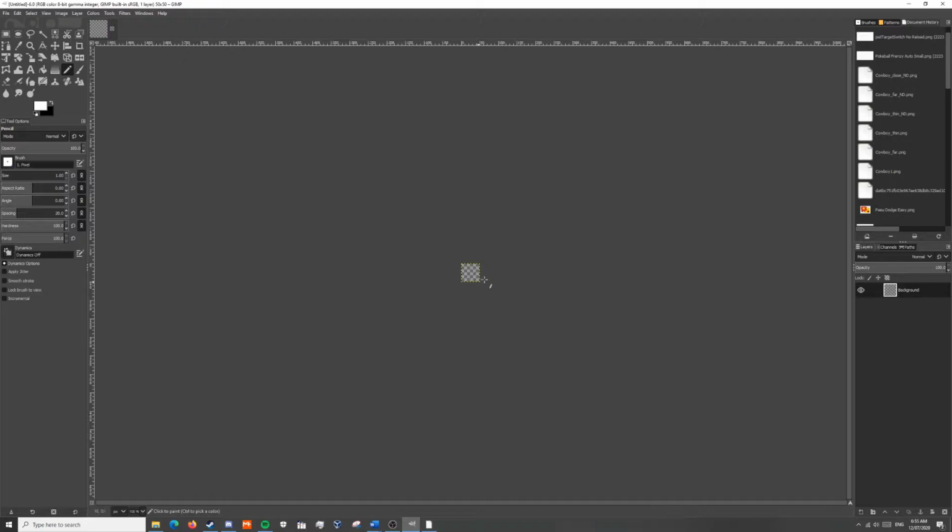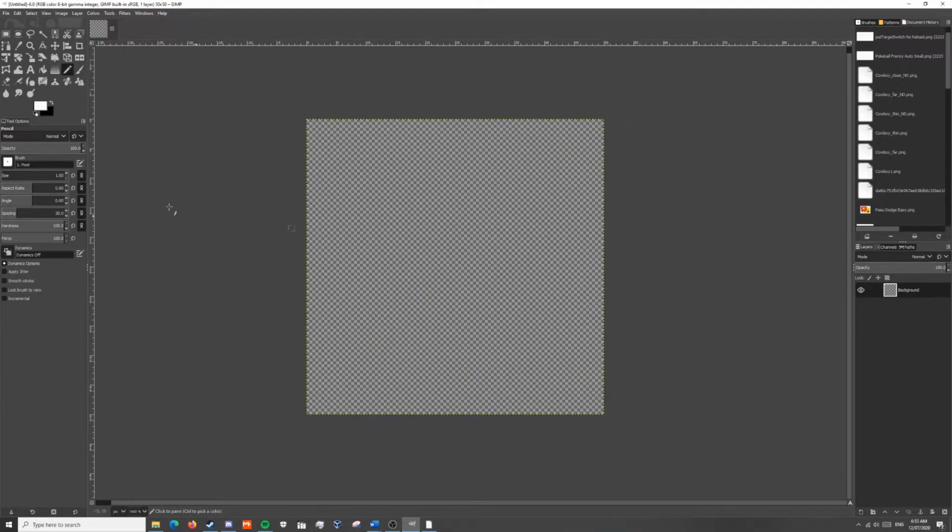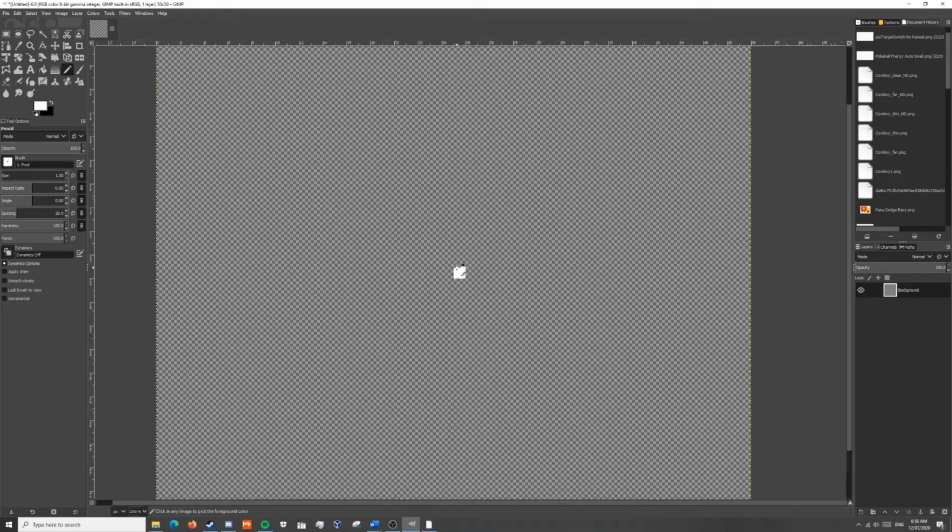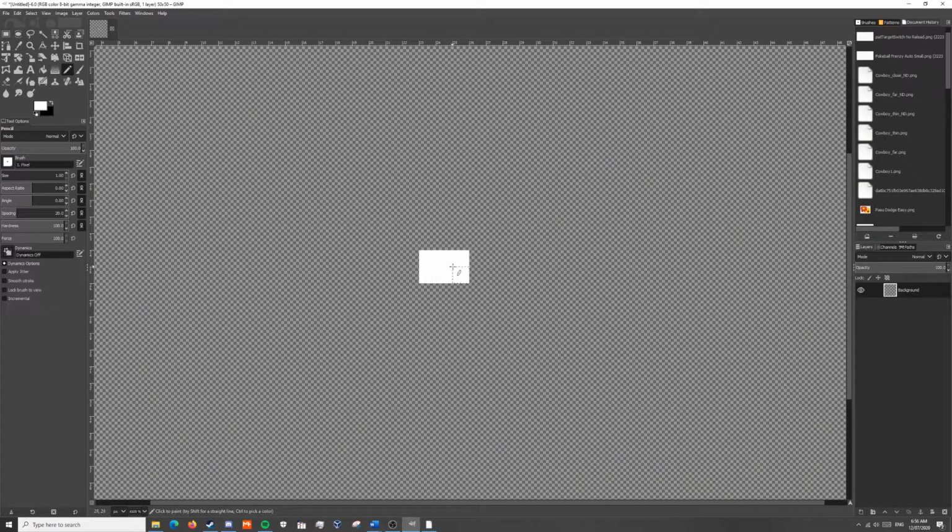So, to make a crosshair with odd pixel width, you're going to have to use one of the center 4 pixels as your starting point. This canvas is 50 by 50, so you see the numbers in the bottom left. The center 4 pixels are just going to be half of that, and then the ones up to the left, those 4 around it. It's like 24, 24, and 25, 25 at the edges.